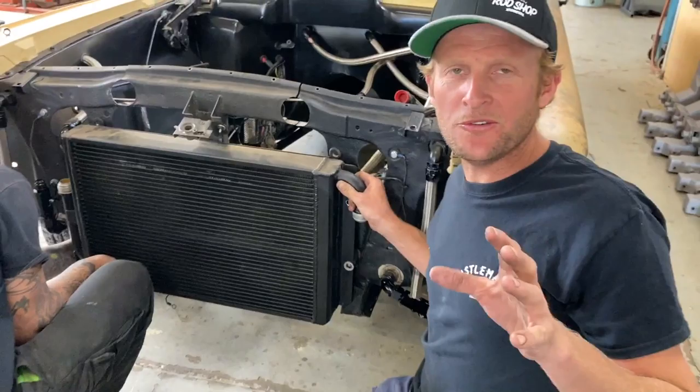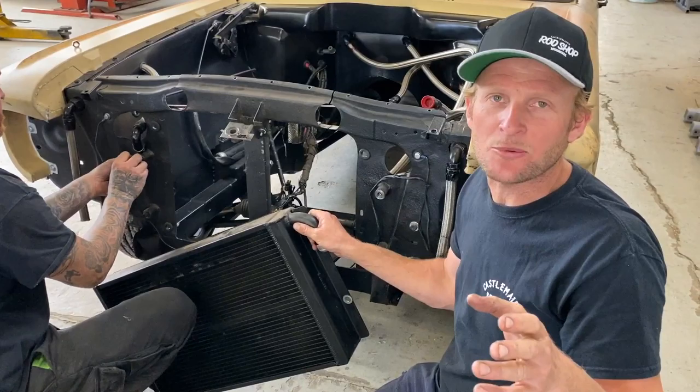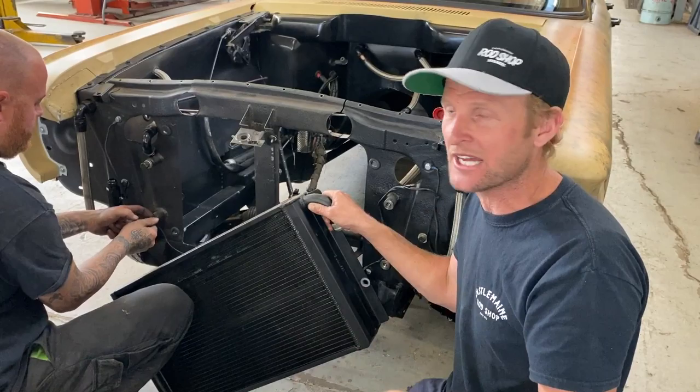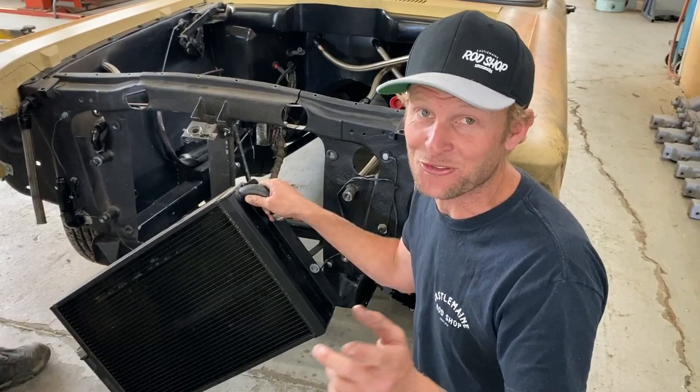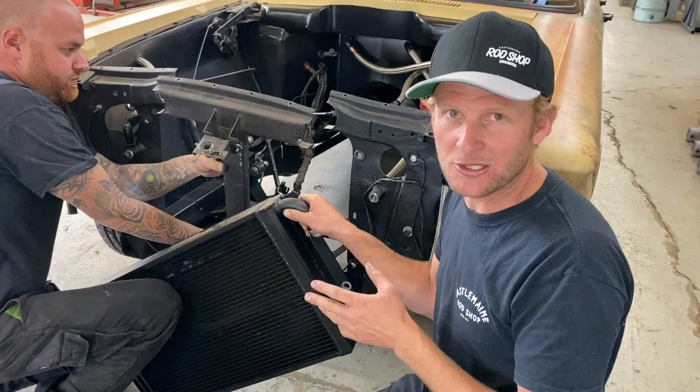So, a few of you guys watched us pull it apart. Now, it's only all finger tight, so it's going to be very quick to disassemble. Matty's already got the race radiator out again. When we built the car, we made sure that everything comes off the front, just in case the engine and trans has to be pulled out. Now, if you drive like I do, and you drive when the oil light's on, you are going to be pulling the engine in and out a few times. So the boys at the rod shop made the whole front of the car slide out. So engine and combo goes in really easy. It works really well, and this has happened more times than it should have.